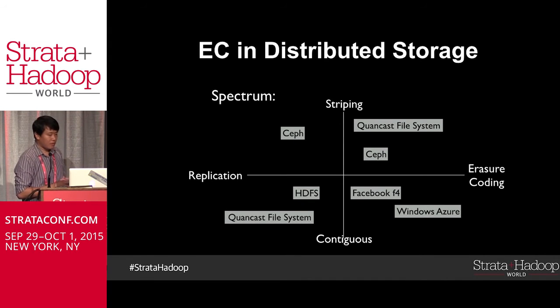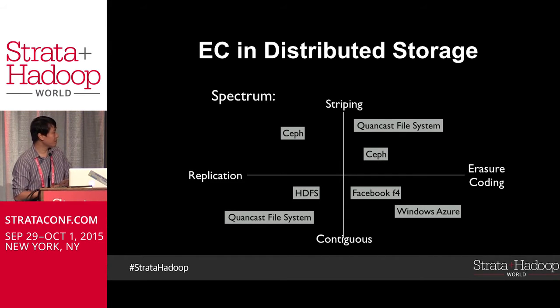So basically, there are non-trivial trade-offs between striping and contiguous, and between replication and erasure coding. So we have 2 orthogonal dimensions, and different existing systems use different combinations. For example, Facebook's F4, as we introduced, stores 65 petabytes of data. That one is using erasure coding on contiguous layout. When it detects that data is no longer updated, it will accumulate the data and do erasure coding and delete the replicas from replication. And the Windows Online Storage uses the same technology.